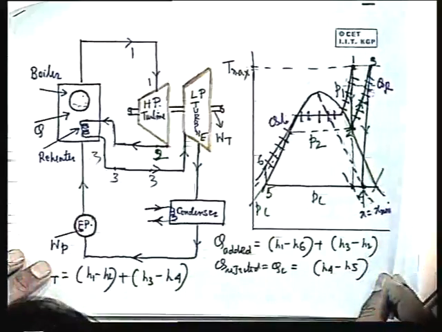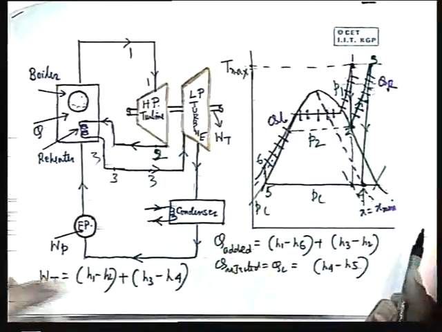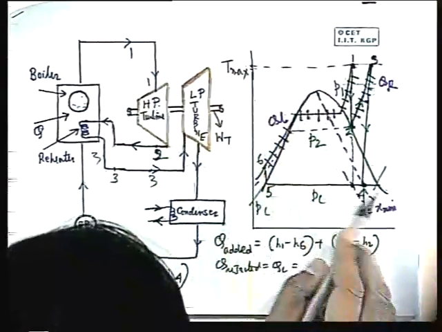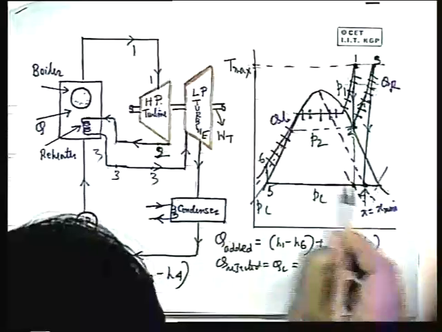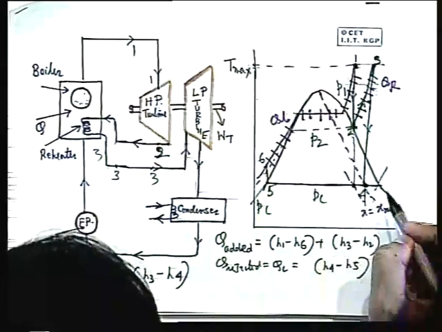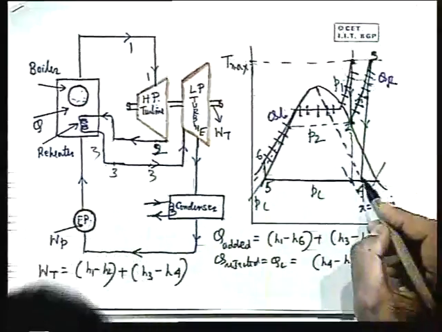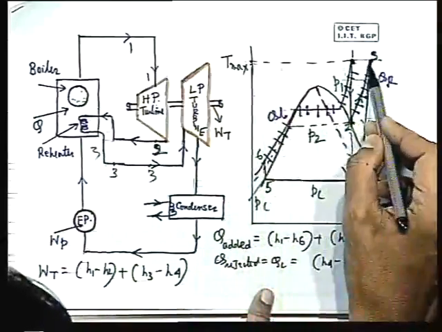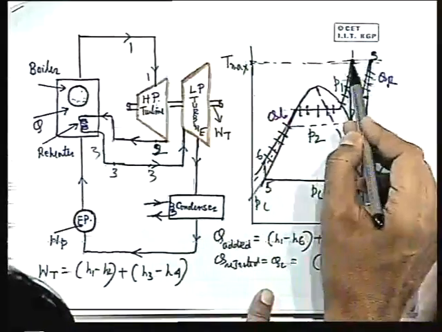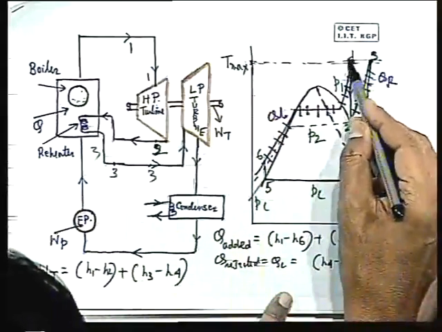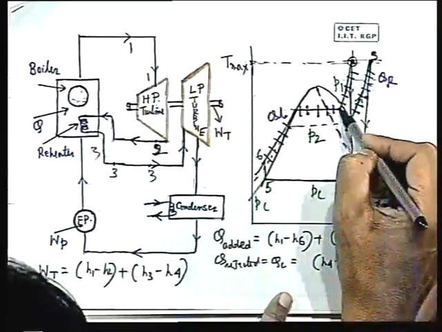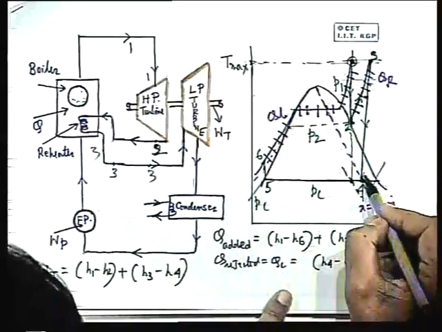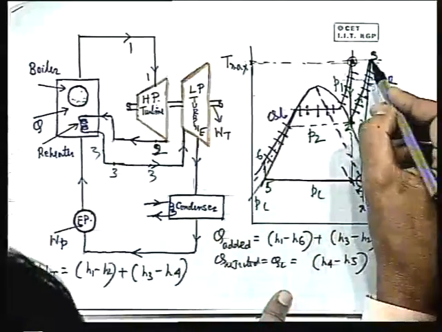So now the question comes, how can we find out the reheat pressure? For example, the problem may say that you are told the condenser pressure and the dryness fraction at the end of expansion, then you can find out what should be the reheat pressure, if it is reheated to the same initial temperature. If you know the initial temperature T1, then you can first find out this point T1 and P1. Okay, then how to find out the reheat pressure? You can draw a vertical line, but a TS diagram you don't have. That means you can equate this entropy here and entropy here.